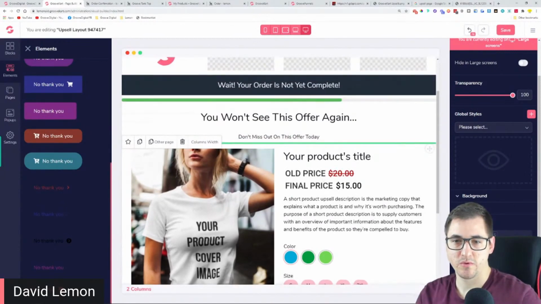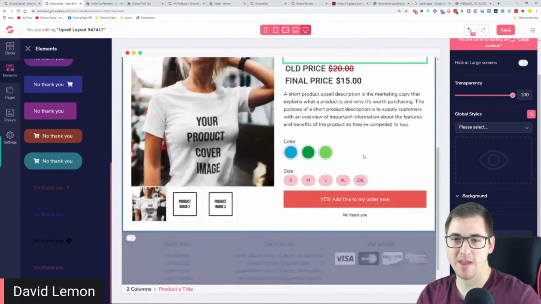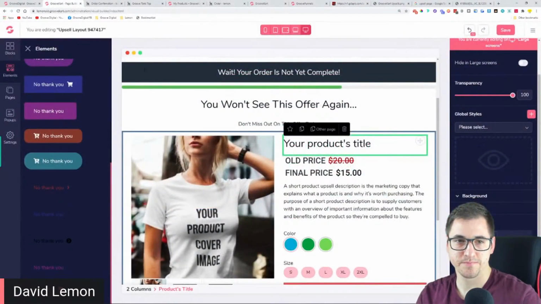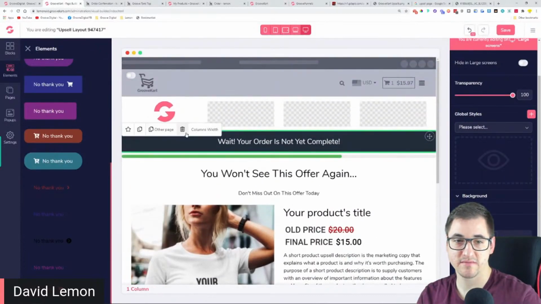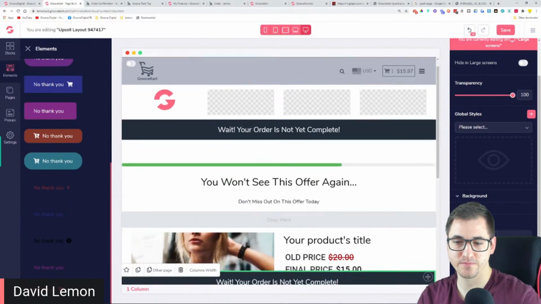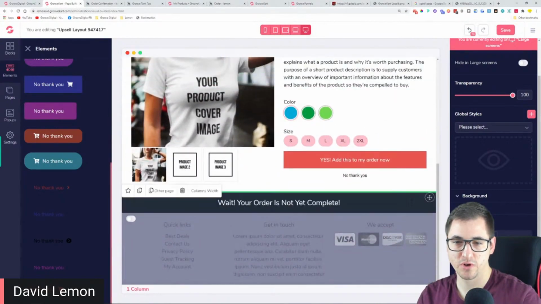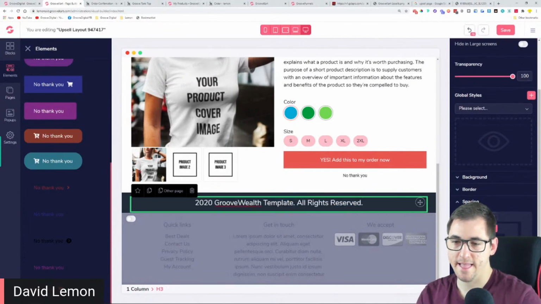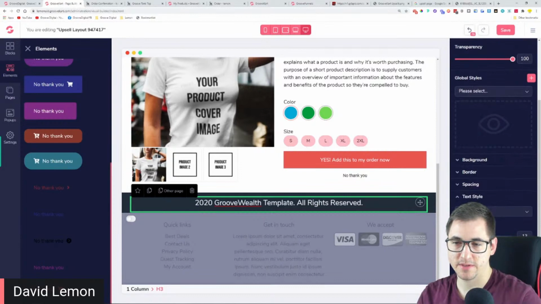So now that we have everything set, we can now make it a bit prettier. Let's just see if this is everything. We can also put another black bar at the bottom, just with like a copyright and so on. So we can just duplicate this section over here. We duplicate it and move it down on the page. Drop here. There we go. And instead of this text, I want this one to say this. And then let's just make it a bit smaller.